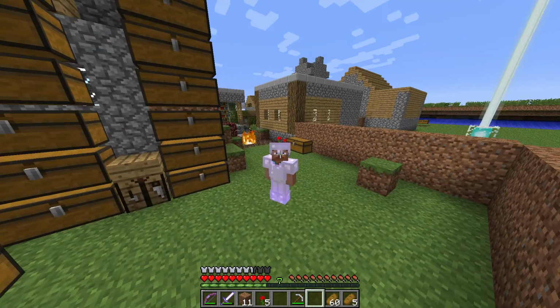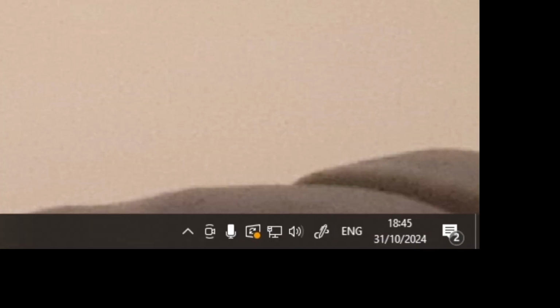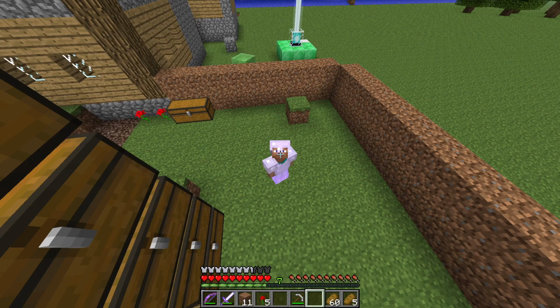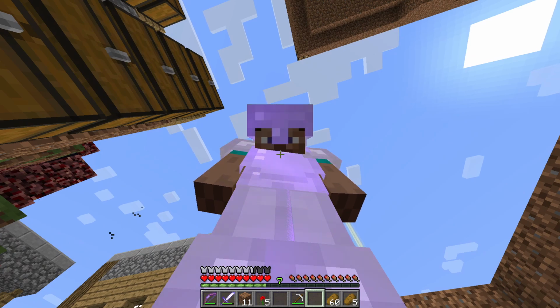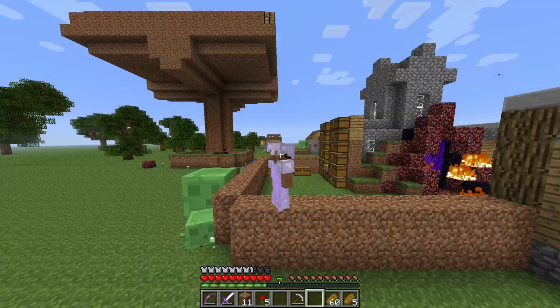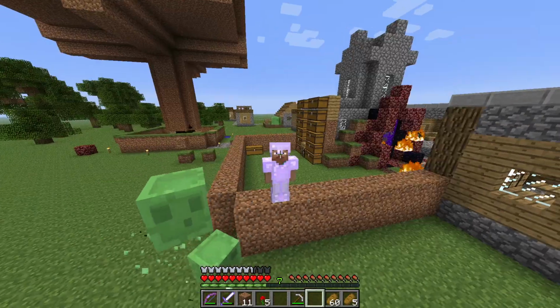Alright, I have just got back home from uni. You can see it's currently 6:45 on October 31st. In other words, it's Halloween. And only on Halloween can we get pumpkins. They can be dropped from zombies and skeletons only on Halloween.